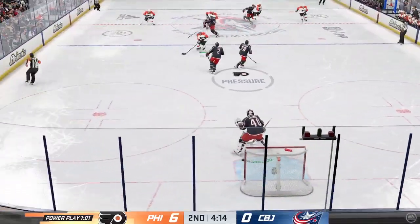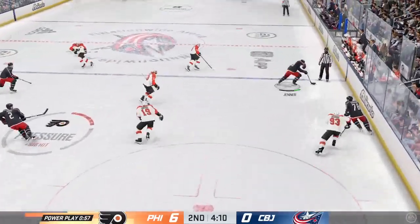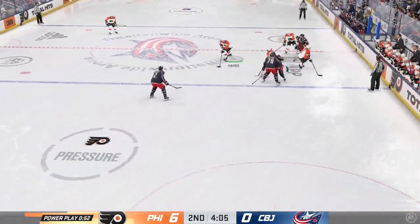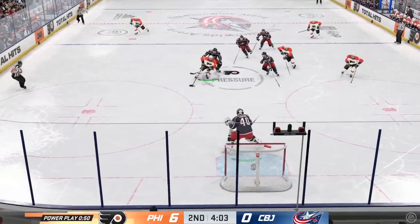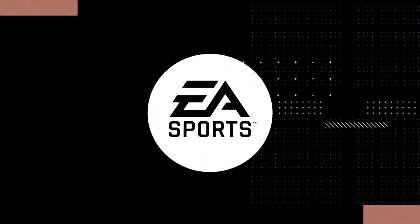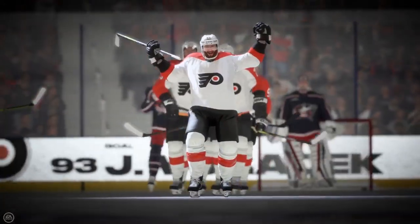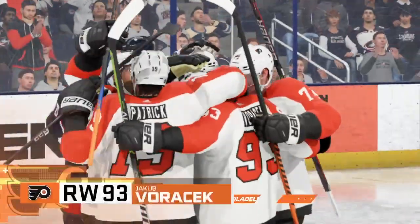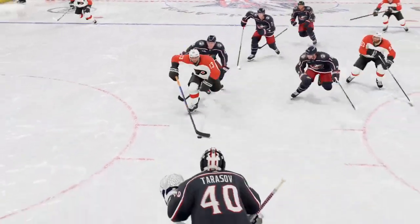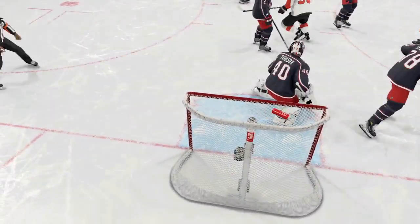They gain the offensive zone from the middle. Broken up by Peak. Handles the pass. Philadelphia's got a hold of it along the wall. Moves into the slot. Shot! Scores! And they strike once again with the extra attacker. Wow, this is an open power play. The two things you need are creativity, but you also need structure, and the players know exactly where they need to be to set up, to work their magic around the perimeter, and then open up the lanes to attack the net.